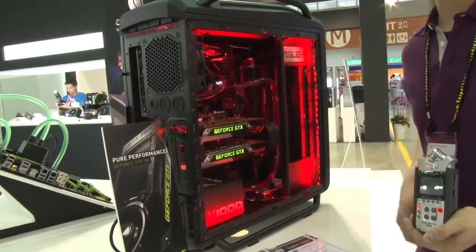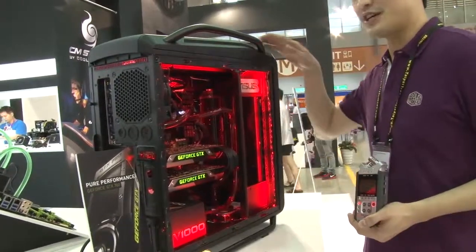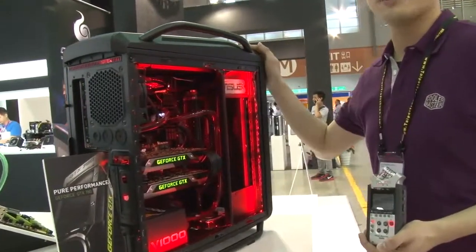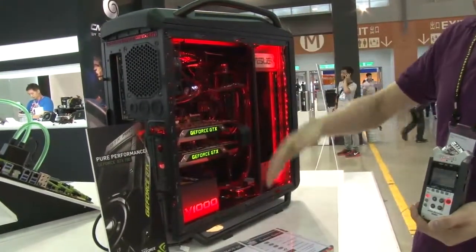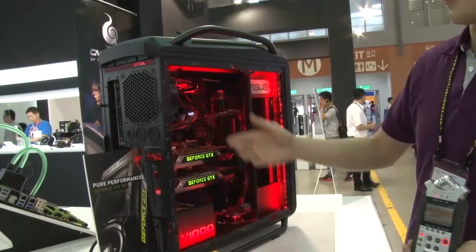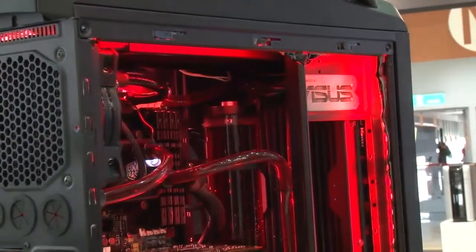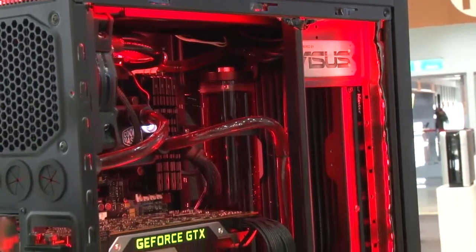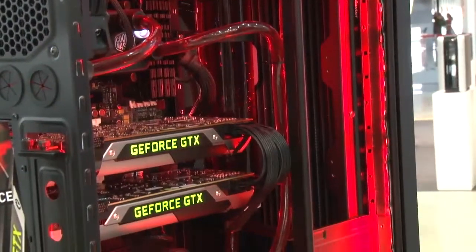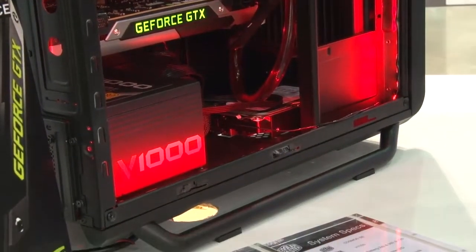Hi guys, I'm Nick, and welcome to the Coolermaster booth. I'm going to introduce you to our new products this year. You can see this case, it's our new Cosmos SE, and all the parts inside the case are new stuff. Right here you can see the Iceberg. This is a liquid cooling and German design. And this is our V-series power supply. And also you can see the case.